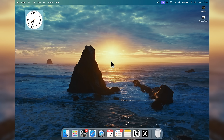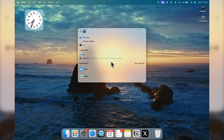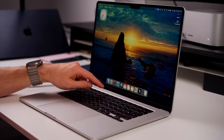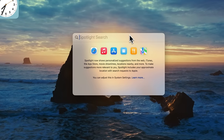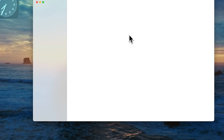Let's talk about Spotlight Search, which I use probably more than anything else on the Mac. Press Command + Space Bar to pull up Spotlight Search — you can also press F4, but that's too far up on the keyboard. When you press Command + Space, it pulls up Spotlight and you can do pretty much everything from here. If you want to open an application, just start typing and once it autocorrects, press Return and it will open that application very simply.